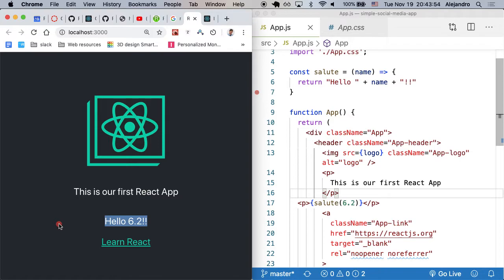What is another JavaScript expression you can think of to put inside of those curly brackets?